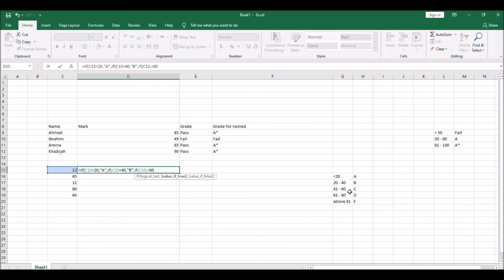I can say less than or equal to, since I say 20 to 40, this one also less than or equal to, so less than or equal to 60, then that would be Mr. C, comma, if C15, you can even type it by the way, or you can just click on it, C15 is less than or equal to 80, comma, what will happen?